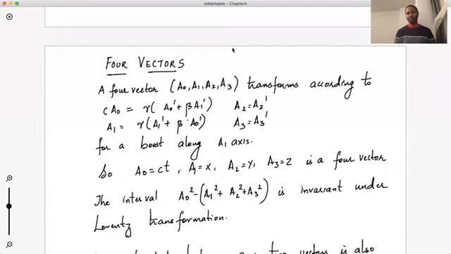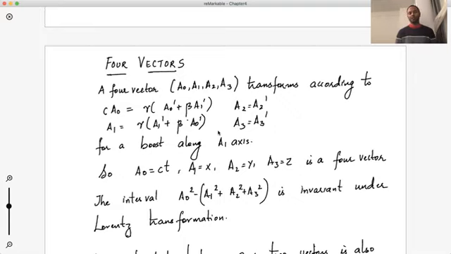Okay, so again, some of this I think you're already familiar with, and for people who are not familiar with it, a four vector is any vector of four quantities that transforms according to the formula we have for the Lorentz transformations, right? So if you have the zeroth element of a vector, it transforms as if you're transforming time, right? And the first element of the vector is the direction in which you have the boost, and so it transforms according to this equation. And the second and the third element of the vectors, there's no boost along those, so they remain the same when you go from one frame to the other.